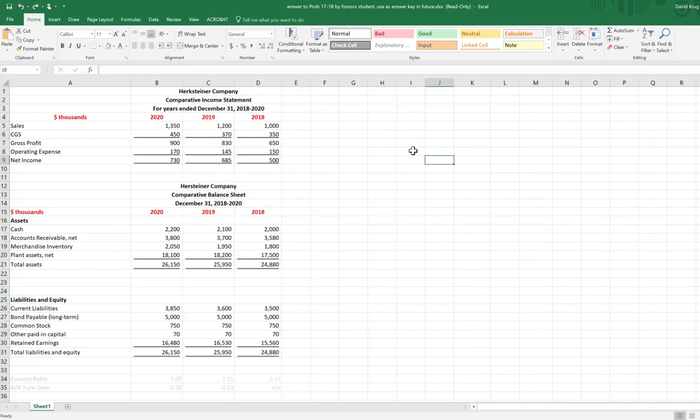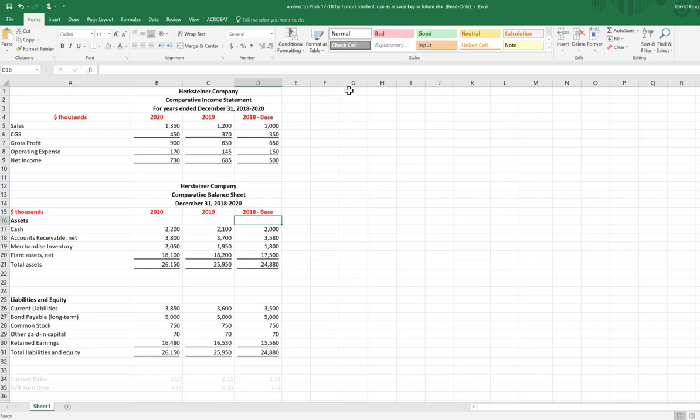Okay, now first thing I am going to do is horizontal analysis. Okay, so this is where we have a base year. We're going to make this our base year, okay? And we're going to see how things change in accordance with the base year number, okay?